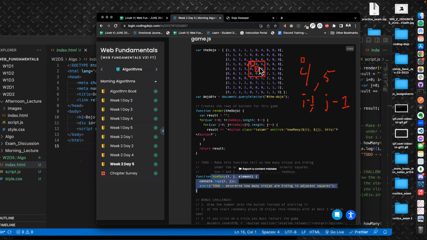So if I is the row here, I minus 1 would be up this row, and j is the column, so j minus 1 would be to the left 1. That's how we would check that position, just given the I and j coordinates.